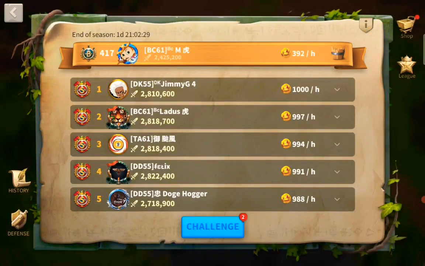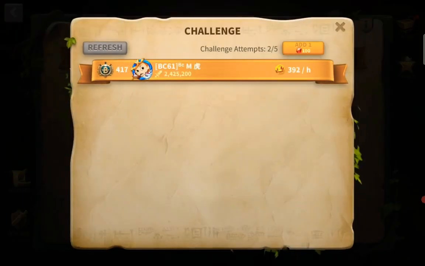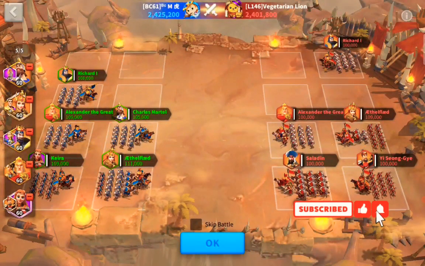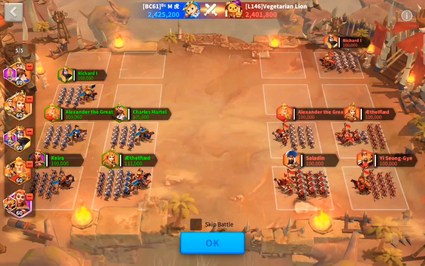Okay. Do you wanna try one more? Yeah, just one. So let's go to that vegetarian line. Alright. So this one is slightly less power than you. Yeah, but they have an Alex and a Saladin, so we have to do the same thing. No, that's fine.